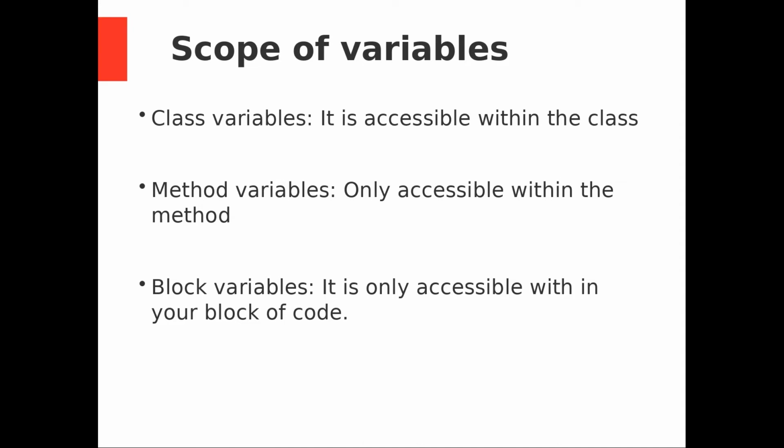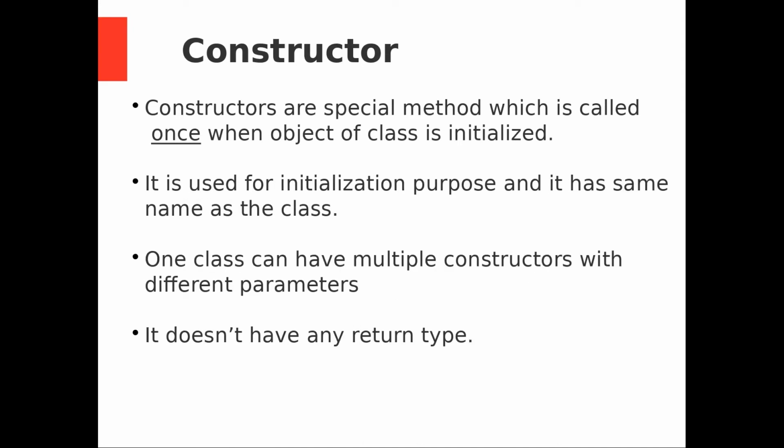Moving on to constructor now. Constructors are special methods which are called once when an object of your class is initialized. It is a special type of method which is most commonly used for initialization purposes, to assign values to your variables, to declare some constant variables. So it is used for such purposes.